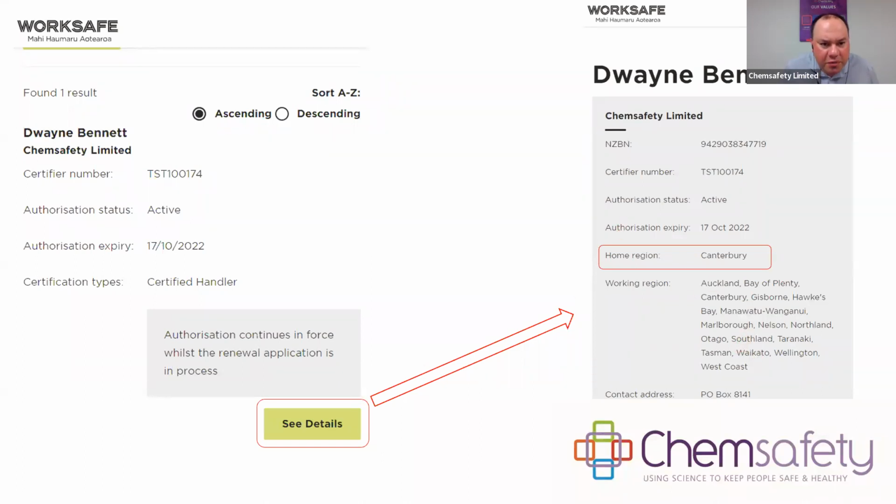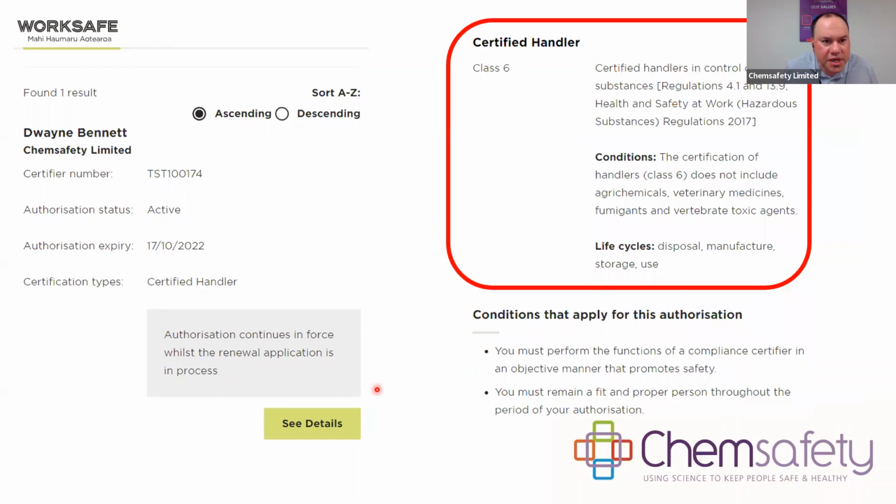Now, on top of that, when you see those details, you'll also see what my scope of certification is. So just let it be known, this is the old scope. So my new scope will also include fumigants, at the EDN fumigant, that's the ethane dinitrile. But this is how you know what the scope is. So as you can see here, unfortunately, my scope doesn't include agrochemicals. So you might not be able to get agrochemical certification, or for the use of agrochemicals, out of me, unfortunately.